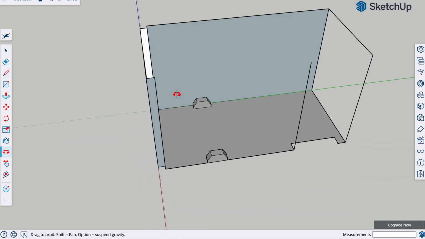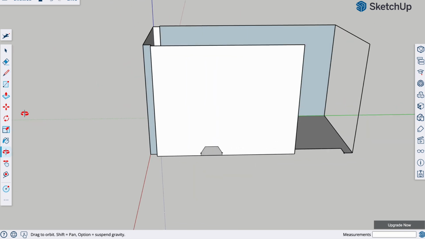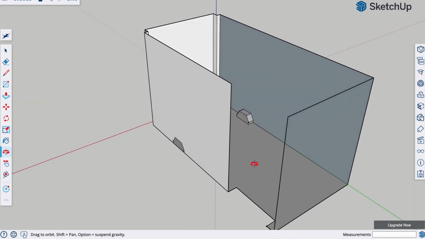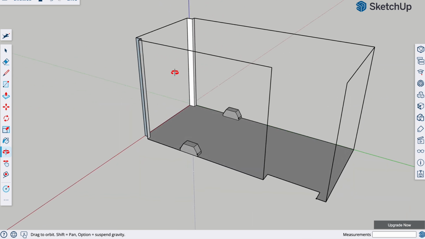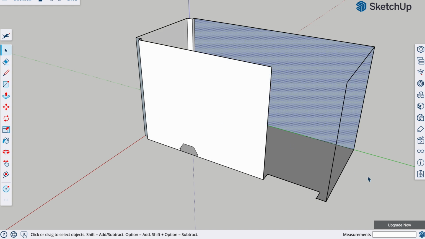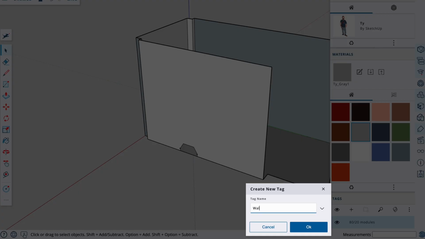Let's rotate ourselves. And perfect. Okay, so now that I've done that, I'm realizing, oh, this is what a van looks like, but it's kind of hard to build something when there's walls. So I'm just going to delete all the faces, except for the B-pillars maybe. Or even, a cool idea would be to leave them and tag them all. Here, let's do that. So let's put them back. Let's go to tag, hit a new tag, and we're going to do walls.